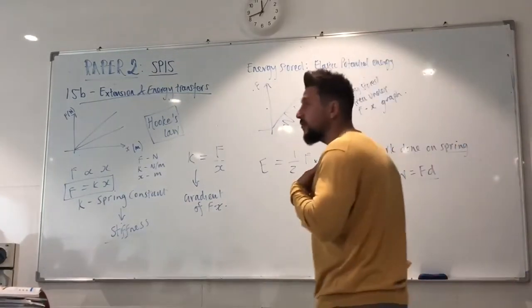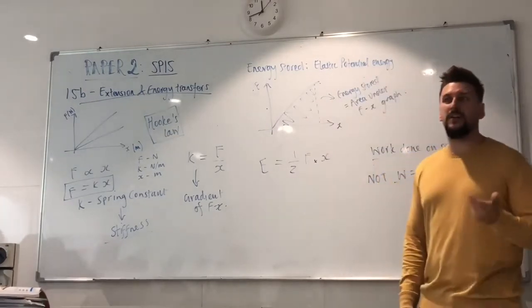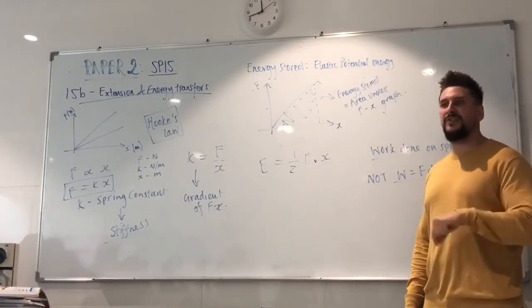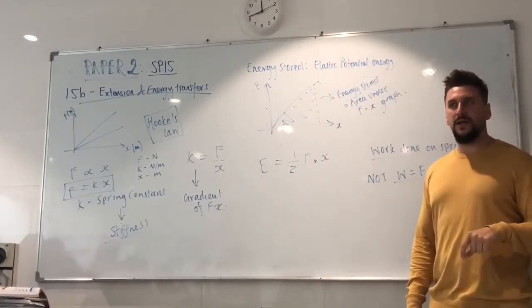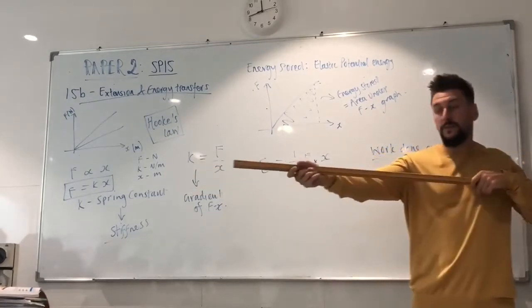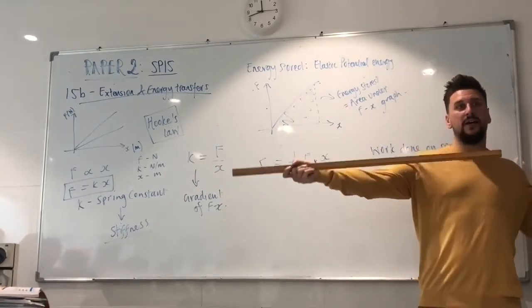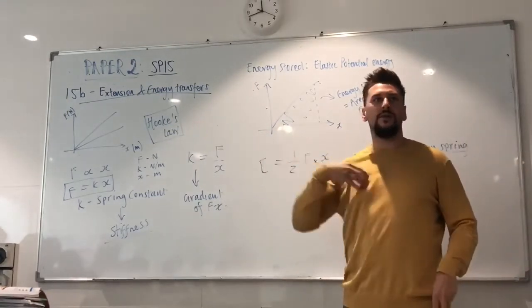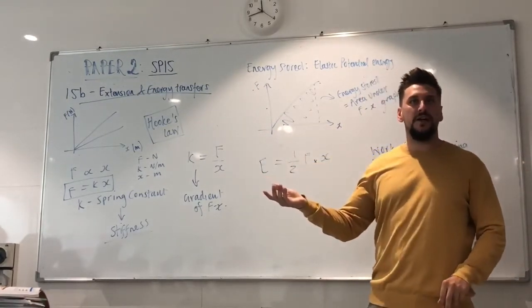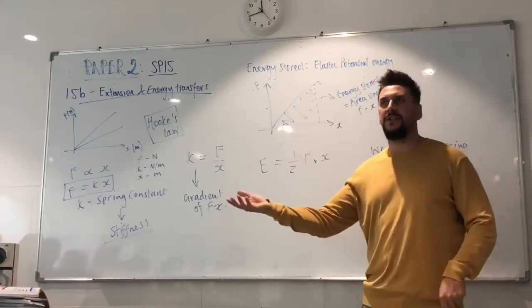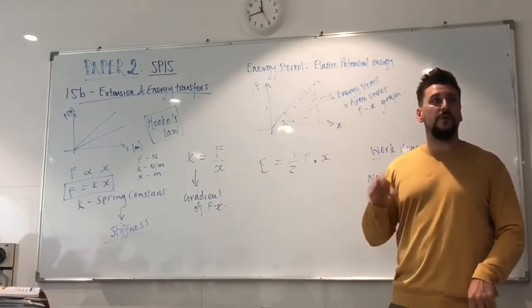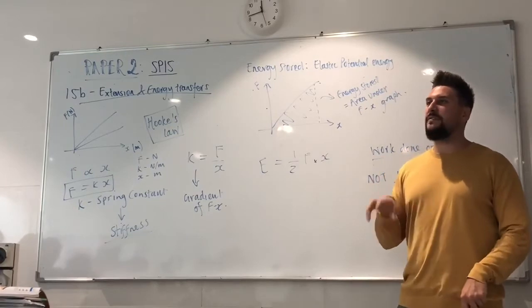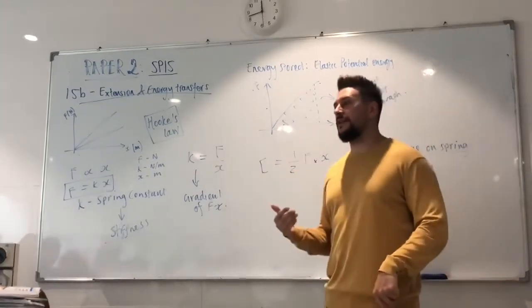I want to know if I extend a spring or compress an object, how much energy have I stored inside it? Because if I pulled a spring and stretched it now, and I let go, you know that the spring would fly off and I would have given it kinetic energy. But how can I give it kinetic energy if there wasn't an energy before? There must be some energy that I gave to the spring in order to transfer that to kinetic energy.